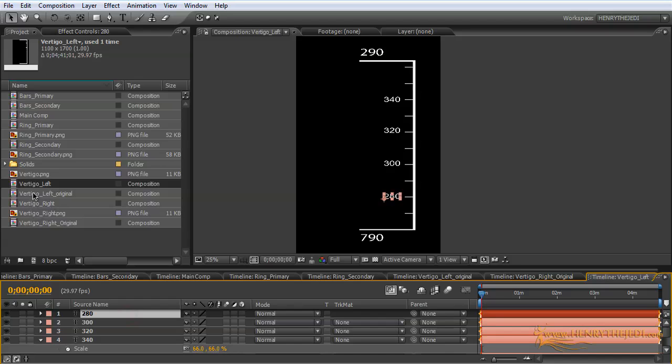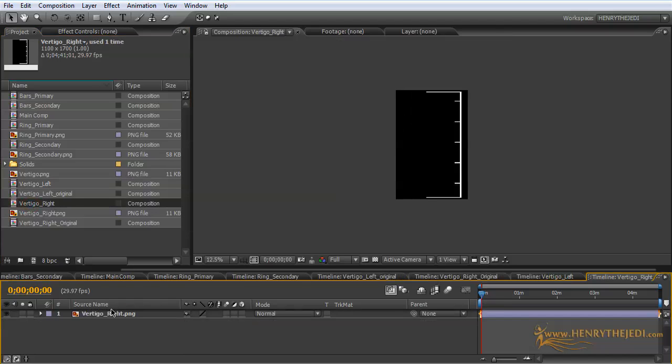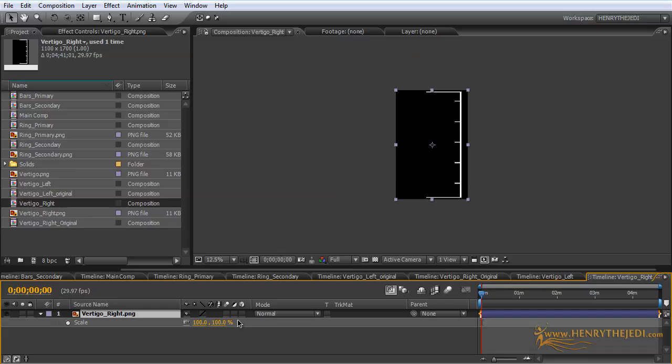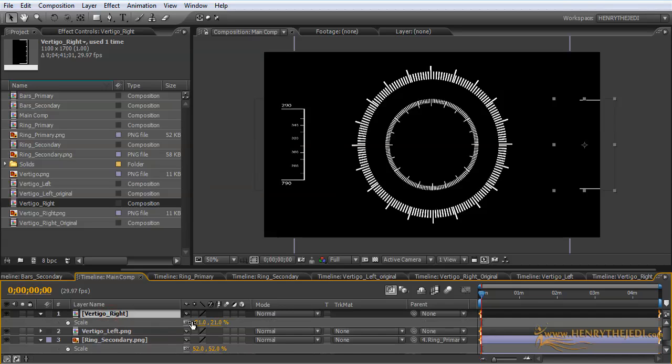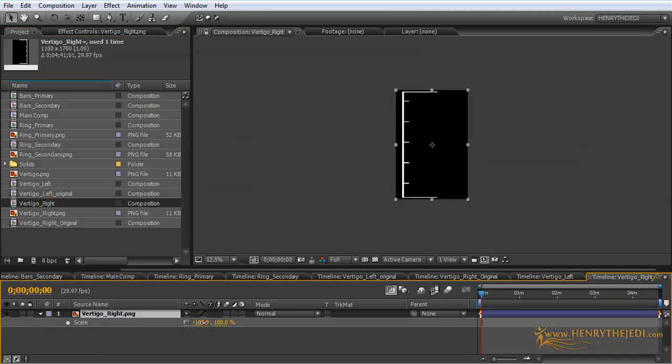And then let's go to the one on the right. Okay. In here, we're going to select the scaling tool, of course, because it needs to be inverted, and unlock the scaling lock, and then we're going to invert it on the x-axis by entering there -1000. Let's go to the main comp, select the scaling and uncheck the lock, and turn it back to 21%, so that it faces the right way. Okay. And lock it again.